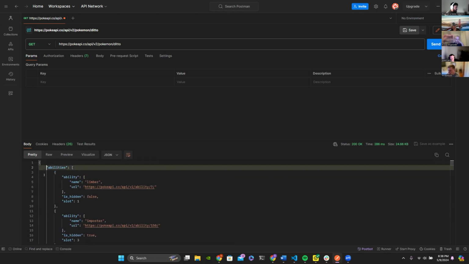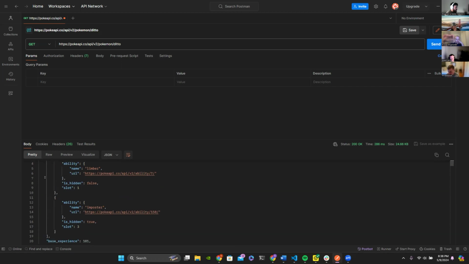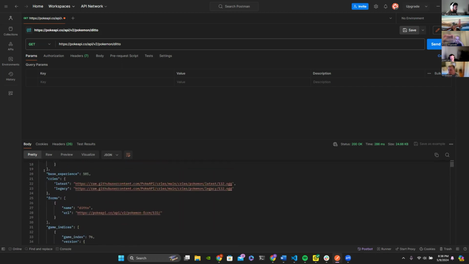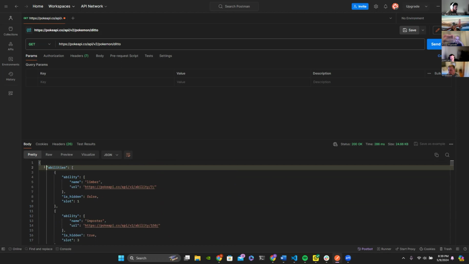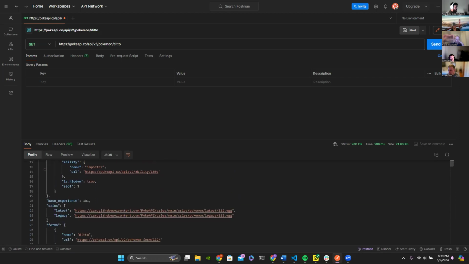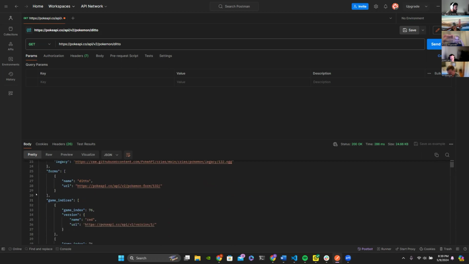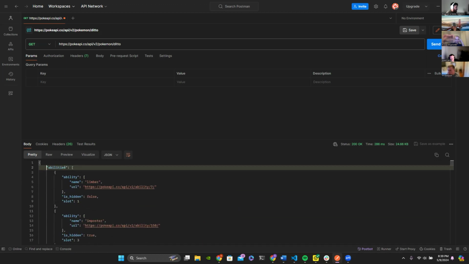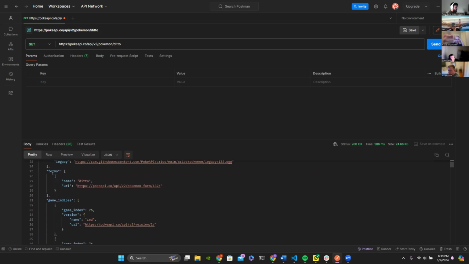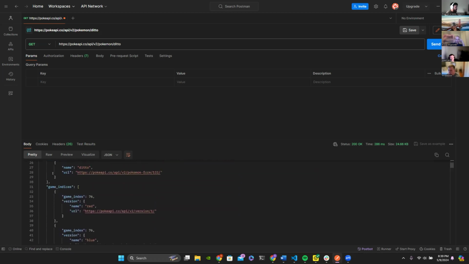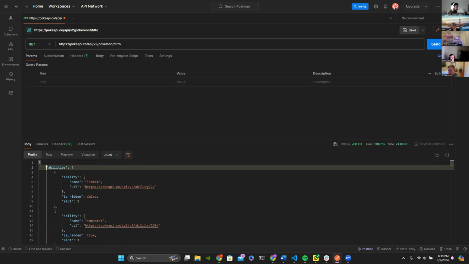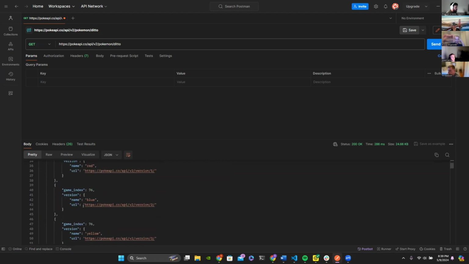Also the lines help you. Like this is the top level, right? So abilities starts right here on this line. The next one on this top level is base experience, and then cries, and then forms, game indices, right? The values to those are on the next line, and so on and so forth. So the lines help you. So this is nested at least twice, right? Okay, yeah, that makes a lot of sense. Thank you very much. Appreciate it.